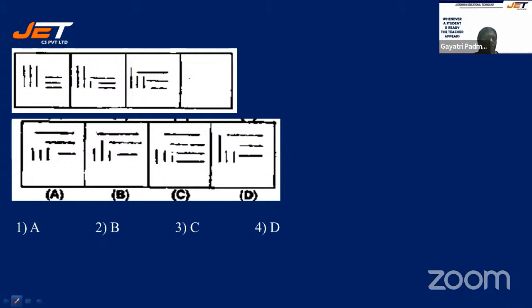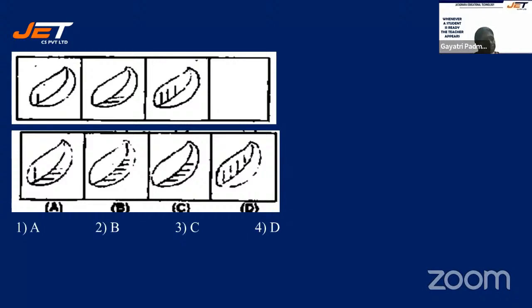So in fact, actually, this is simple only. How? I'll tell you. The first line, all 3 are same height. The second one, the first one is made short, right? And of course, the second one is also made short. And the third one, what it should be, even the third line should be made short. And instead, this line must be extended. All right. So the possibility of this is only option A, right? So that should be the correct answer. All right, students. Yes, let's move on to the next question.